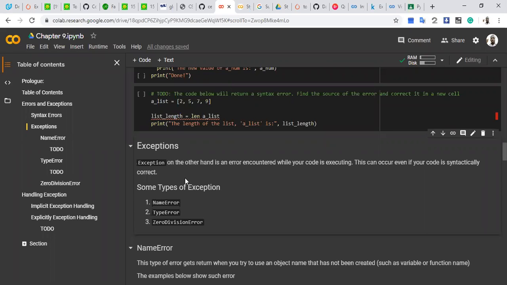There are some built-in exceptions, and there are ones that, when you write a module yourself, or when you write a function or anything, you can define on your own. But here we'll be talking about the built-in exceptions.